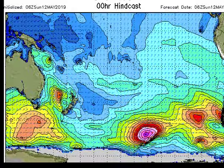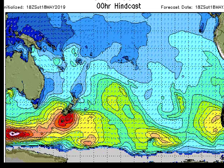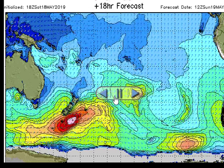Okay, let's take a look at the swells produced by the surface winds we were looking at. Here's that Tasman Sea swell that we're seeing today. And again, if we get 3 footers out of it, we'll be lucky. It's a compact system. There is a lot of supporting wind. Now bring in the model's current, Saturday the 18th. Here's the system right here, hugging, again, New Zealand tightly.